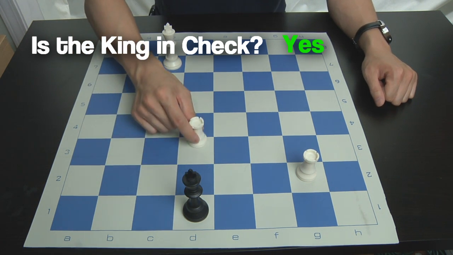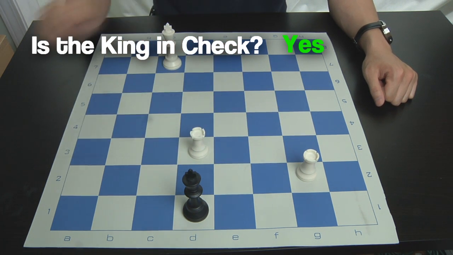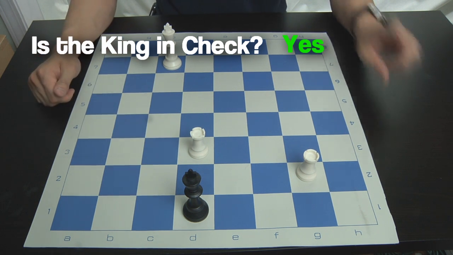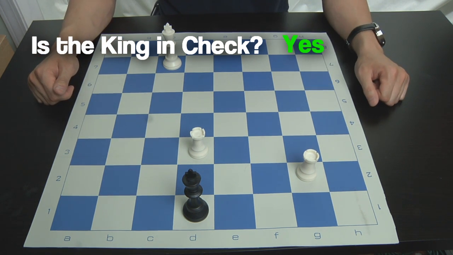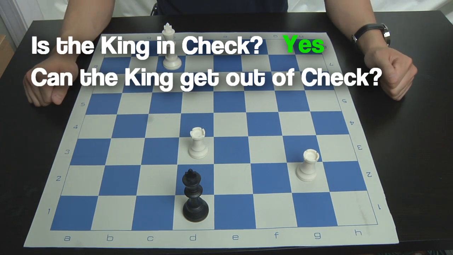The rook can go up and down and side to side. So the rook can attack this king right here. Now the king is in check. Now we're going to ask the second question. What is the second question? Can the king get out of check?